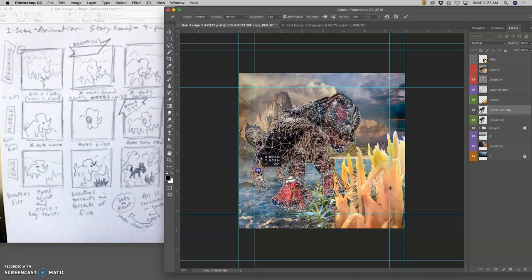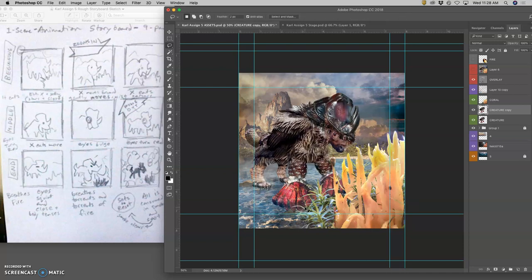Move the leg forward a little bit. And the foot. And this back ankle. And this is all on a duplicate. And then I'm going to move this hand a little bit. Okay, so that's just a subtle shift from there to there. And if I like that movement, then that's going to be my secondary pose, right? So I've moved my creature a little bit.